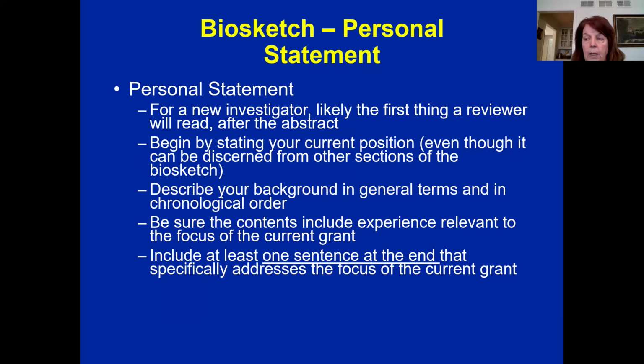And then one very important thing is that the last sentence should say something about your role in the current grant. So if you're the PI, obviously, then you say why you think you're qualified to be the PI. If you're participating with other people, then you say what your role is in the grant. But one of the things that happens to me routinely is that people will send me a biosketch. They might even have a statement at the end of the personal statement that's about a completely different grant, or they don't say what their role is in the grant. And so then I have to ask their permission to change it, because that's actually something that reviewers want to see.